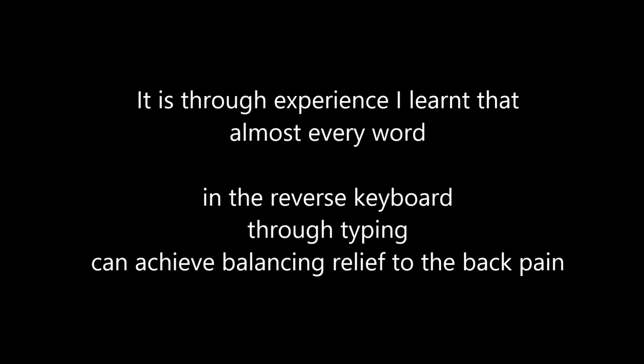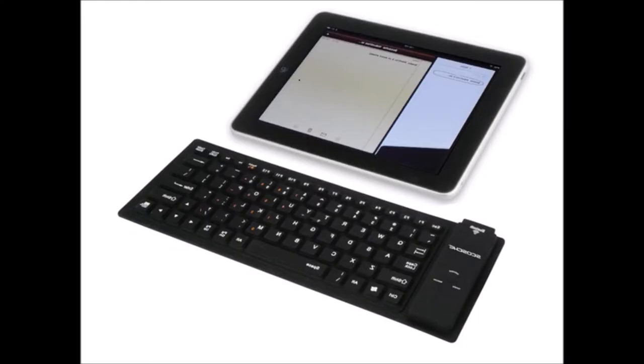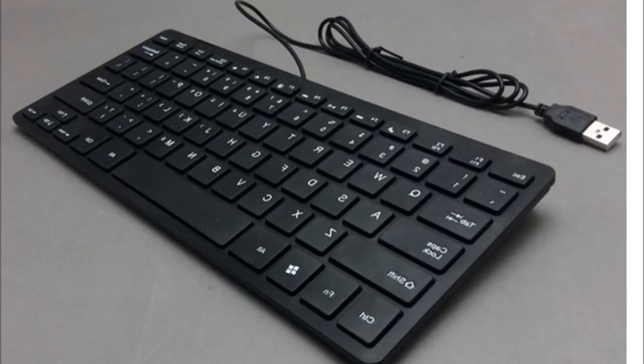It is through experience that I learned you could type almost any word and every word on the reverse keyboard, and through typing you could achieve a balancing relief to the back pain, like actually get the relief. The actual need of the reverse keyboard is so great, but to explain and convey this message is so difficult. A physical keyboard where you could actually type, for balancing after using the regular one for so long, is very important.